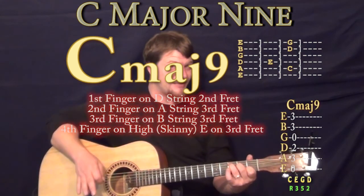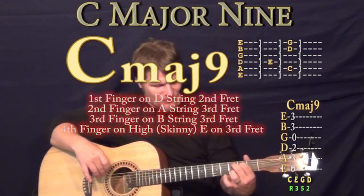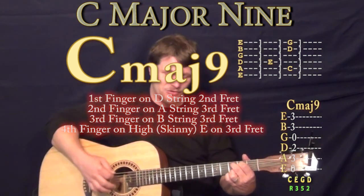Or another way to play C major 9 would be doing 1st finger on the D 2nd fret, 2nd finger on the A 3rd fret, 3rd finger on the B 3rd fret, pinky on the high E 3rd fret. So you can dig on that for your C major.